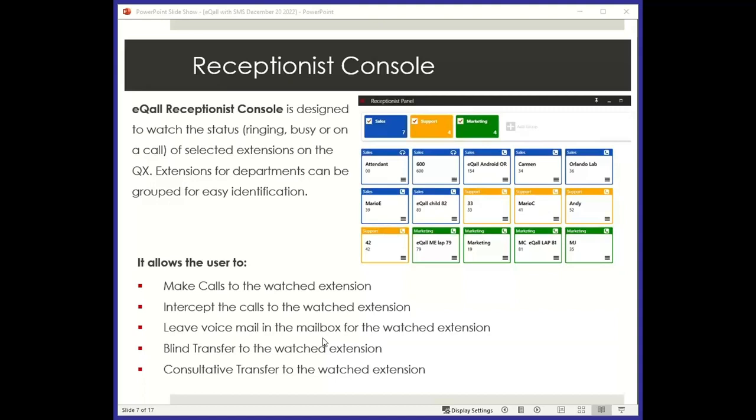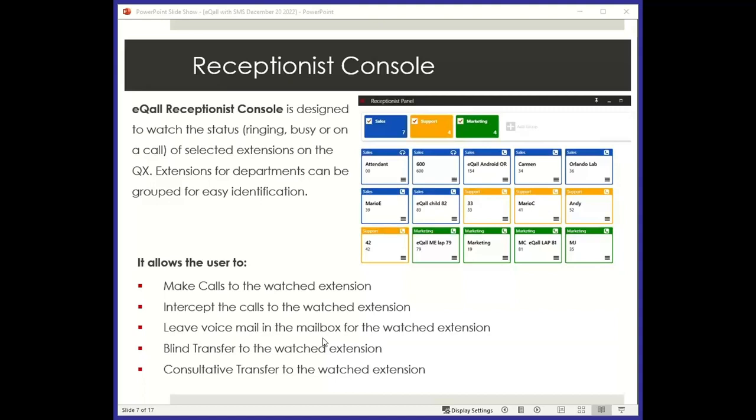You can see a picture here, more or less what it'll look like. You can pick the extensions that you want to watch, and you can group them in groups here. There's a sales, support, and marketing group, in different colors. So you can see which group those extensions belong to. You can click to dial those extensions.